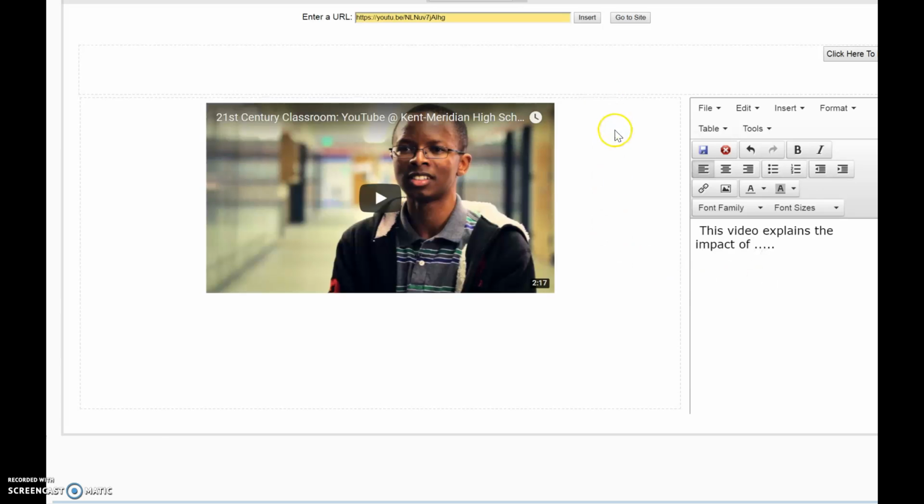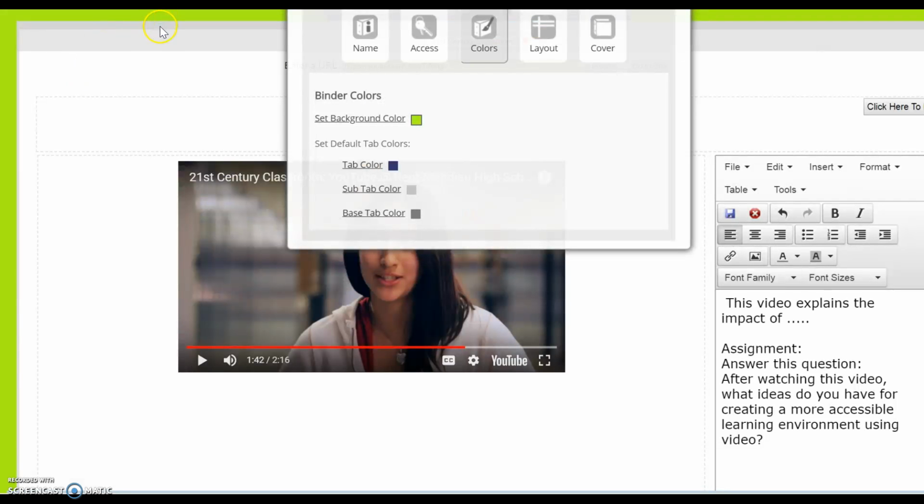And that's how you can do multimedia right in LiveBinders. A video and text, or a video and the transcript. The Settings sub-tab lets you choose and personalize your binders even more.